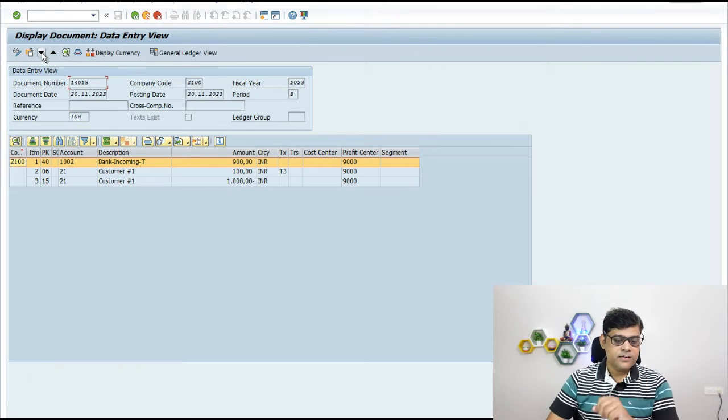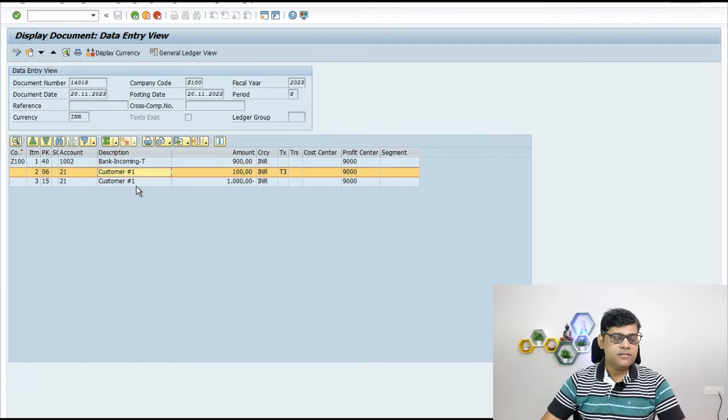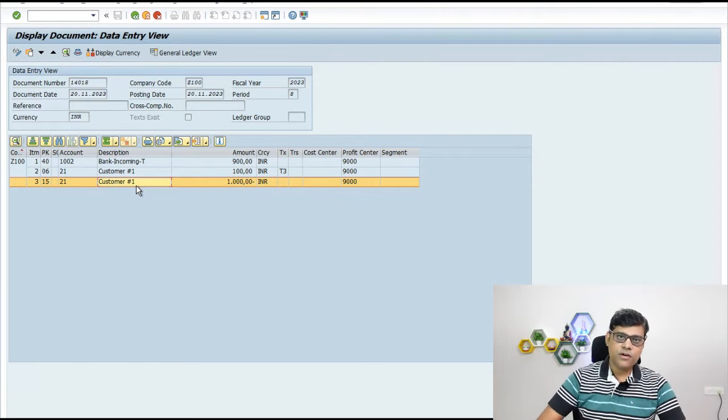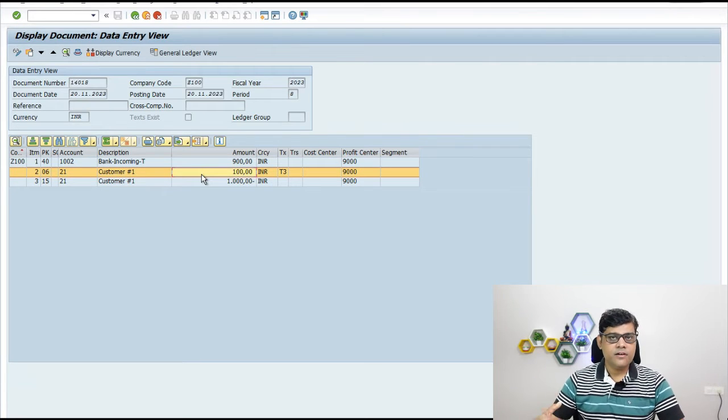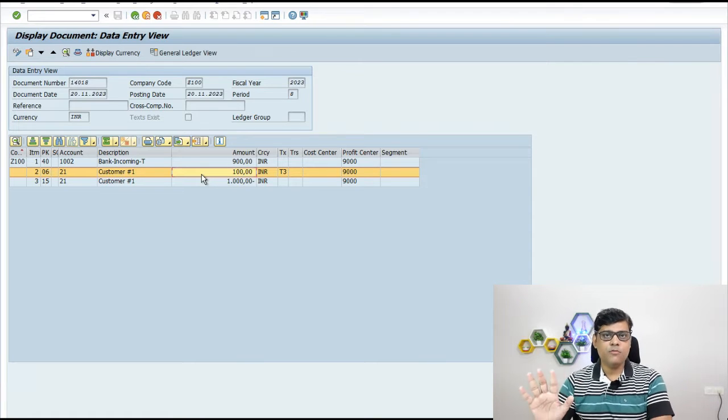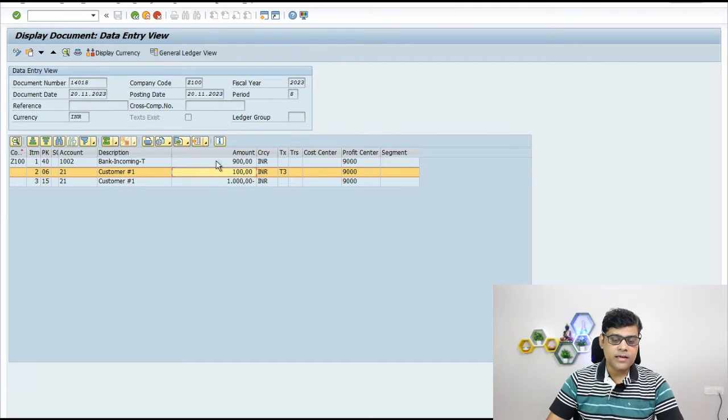Check this one. So this is my entry. There is a collection entry of 900, and what is the profit center? Blank, because the profit center is missing in this particular document. This one is the customer entry, the collection entry. Initially 1000 was the open item, 400 plus 600, so that got cleared because of this collection. The system also generated one more document here, your residual item. I hope you know the concept of partial and residual; I'm talking about the residual here. This residual item was generated because it is partially collected.